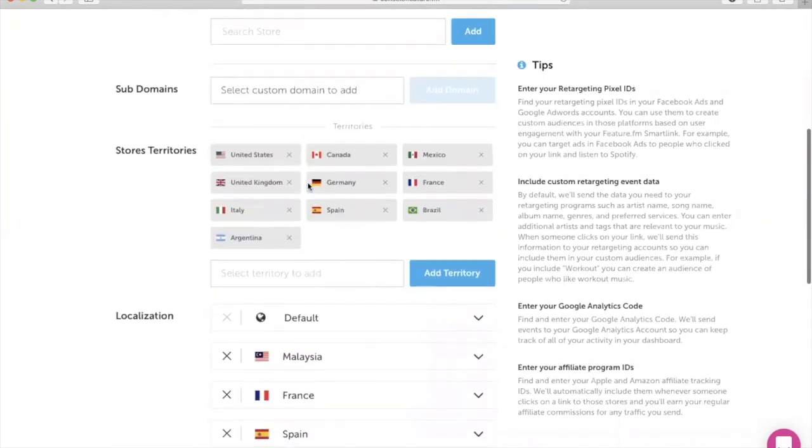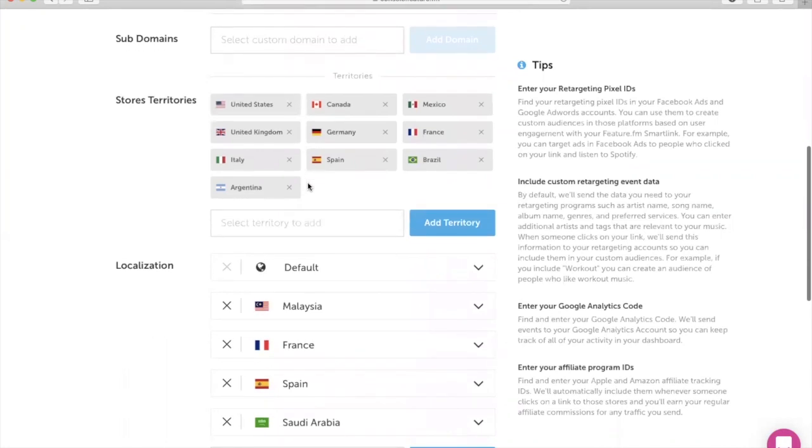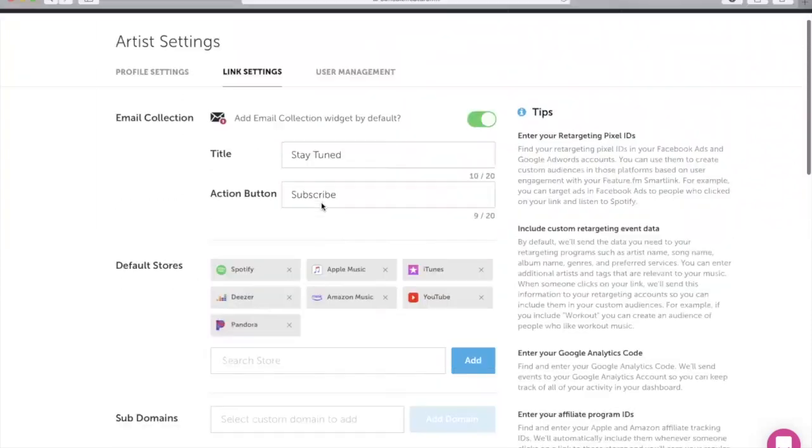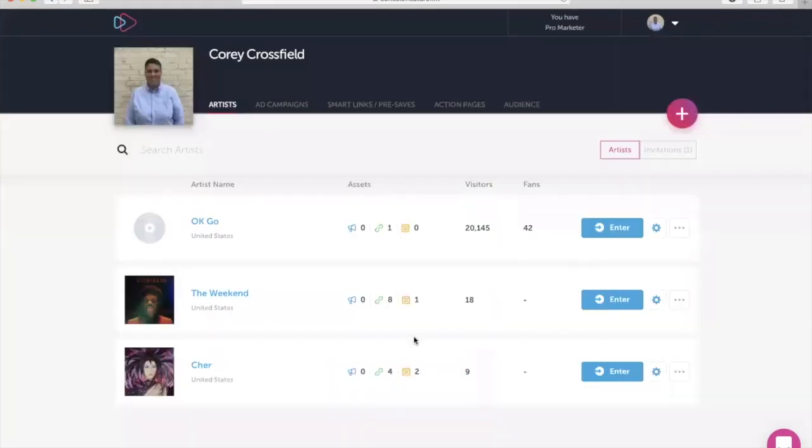I always like to say that if you're going to have many artists or you're going to be creating a lot of links for your artists, make sure that you have those set up here. They can be specific to just your artist folder, and you want to make sure that when you're creating links for your artists or creating a marketing plan for a release, you have the audiences targeted correctly, because different DSPs are popular in different territories, which is something that you always want to stay abreast of as an artist or a manager or a label.